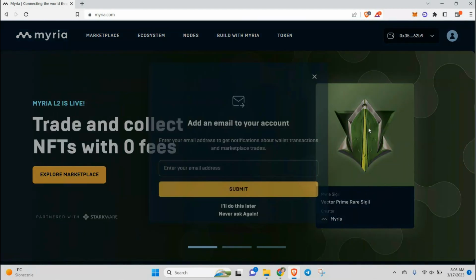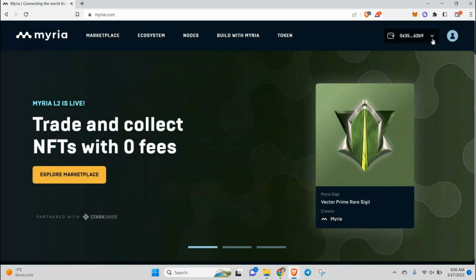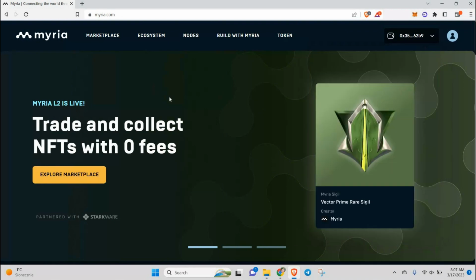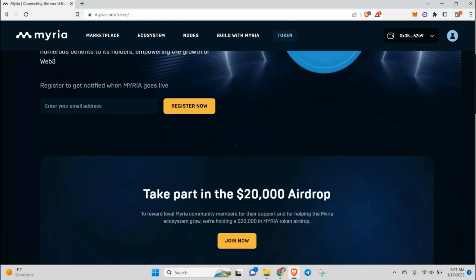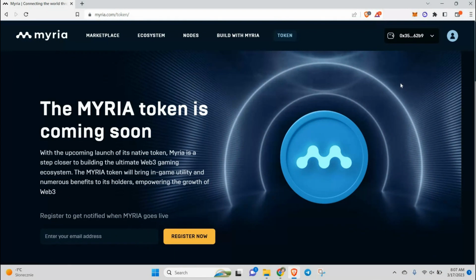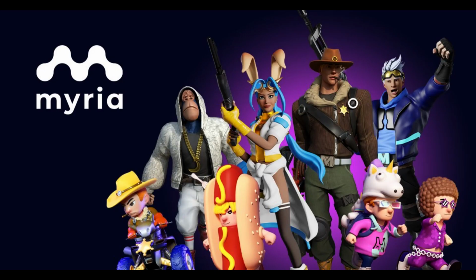Remember that Myria offers zero transaction cost. Yes, that's true, guys. It is a zero transaction cost network, and this is exactly how it's going to add a lot of value. I'm super excited about this ecosystem. When it comes to layer 2 solutions, you know that Ethereum is very expensive when it comes to gas costs. With Myria, all you need to do is move some of your Ethereum from mainnet, from your main wallet, to your Myria wallet, and after that you are all set and can participate in gaming.